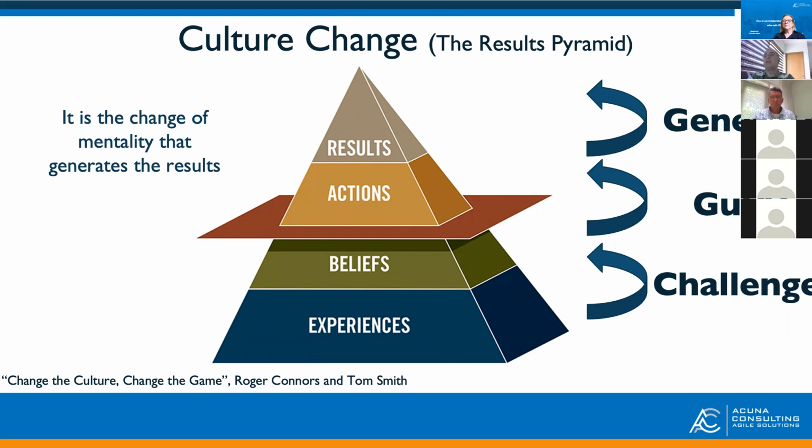But they are self-convinced, self-aware of the importance of that change, because the actions are a reflection of the beliefs. So they will behave according to the beliefs, the assumptions deep-rooted inside of everyone. Once you challenge them to start the process of self-convincing or self-awareness, they will start doing the actions needed. You tell them where you want them to arrive, and they will do the actions needed. You don't need to tell them the actions. They will find the right ones according to the new beliefs, the new assumptions, in order to achieve the results. You have self-empowered, self-managed, autonomous teams, but you need to work on the mentality.